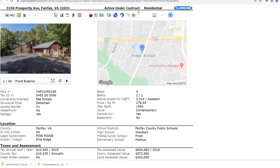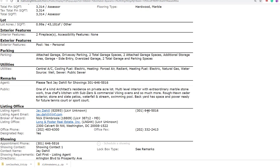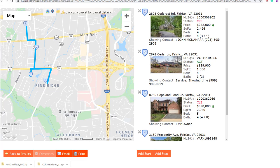That house is sold under contract, and it's only been on the market for 40 days — I'm expecting it's selling around 1.2 million. This comparable on Prosperity is on a much busier road. We make a left turn heading to Braddock Road, so the area is still very nice. I believe these two houses are very comparable. The house we're thinking of buying — we go up a little bit and make a right turn onto Cedar Land heading towards Route 66 and Vienna, so I think it might have a better location.